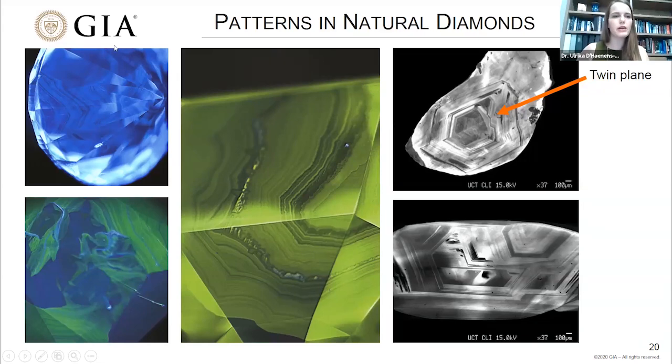Here you have another standard natural diamond, in this case showing the much more common blue fluorescence color for the nitrogen of the N3 defects, or three nitrogen surrounding the vacancy. You can have combinations thereof. There are very many different fluorescence colors, but really here we're focusing on the patterns. Using photoluminescence, we can again observe these patterns. In this case, it's just a black and white image, but we can very clearly see different growth features, such as this twin plane. If we look at the magnification here, this is 100 microns, so very high magnification. These are very small stones.